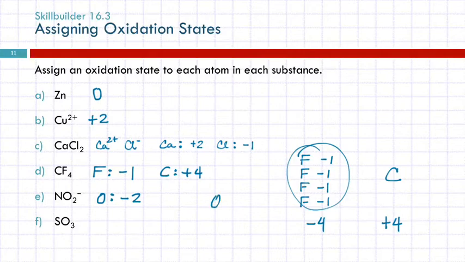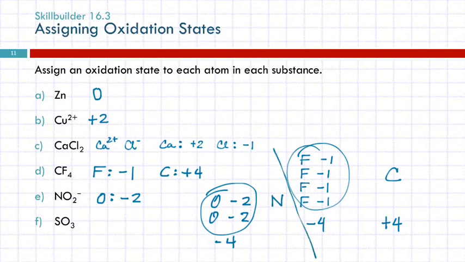So here we have oxygen with a -2 and oxygen with a -2, and there's 1 nitrogen. And so here the combination of those is -4. Let's just separate that off. And this, we don't know what that is. And those have to add up to -1. So what's the nitrogen going to be? +3. So the nitrogen is +3.